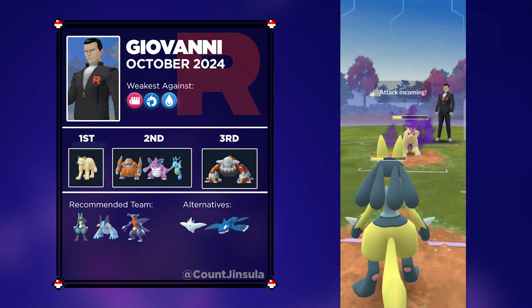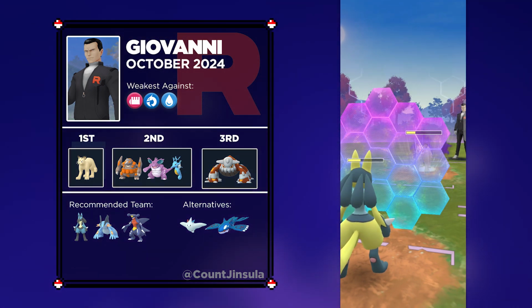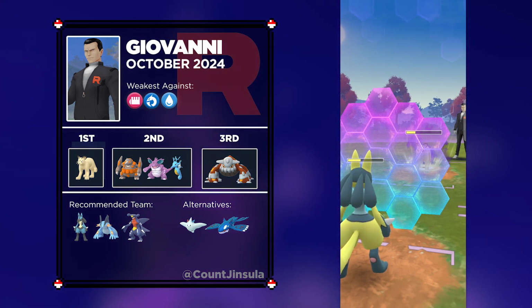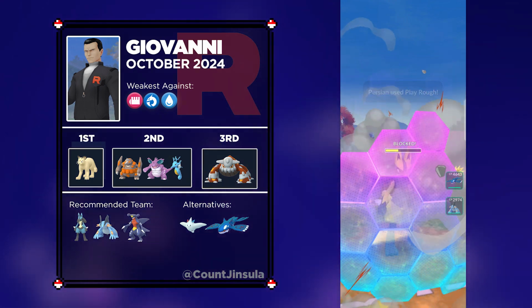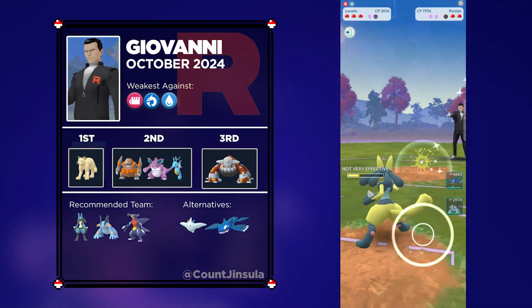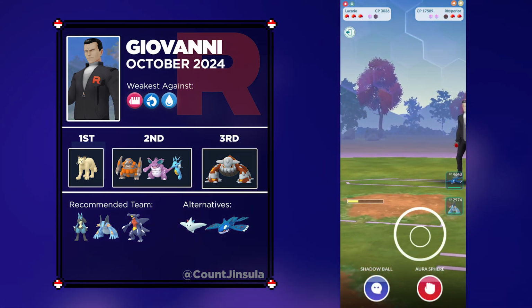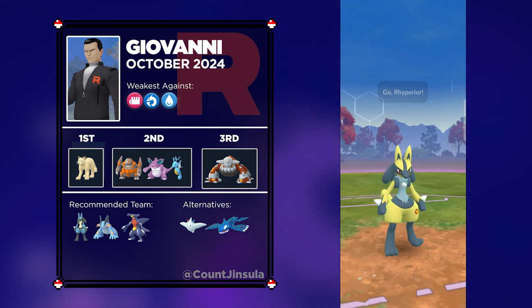You will just want to dish out as much DPS as possible to take it down as quickly as possible, and maybe try to get it to use at least 1 or 2 shields. Now, the next Pokemon consists of either Rhyperior, Nidoking, or Kingdra. Kingdra is going to be the tricky one, and you will want to have a Pokemon ready to take that down. I would suggest having a Togekiss ready with Charm.